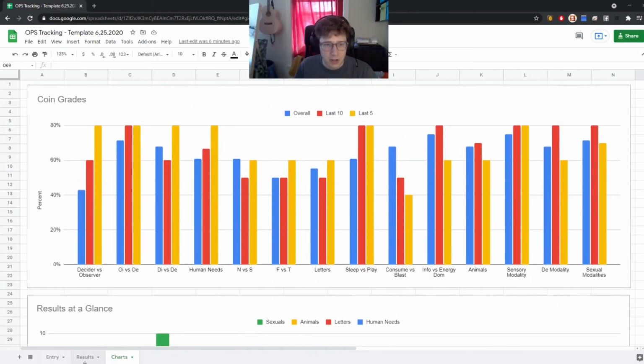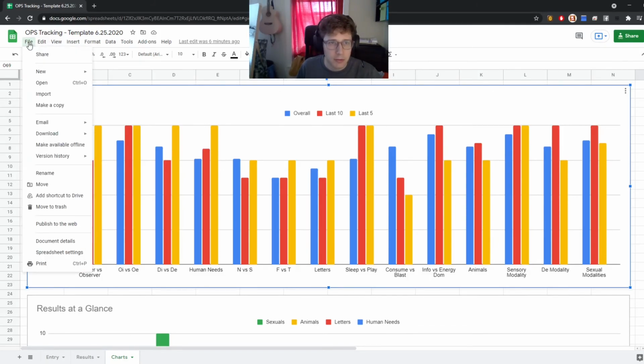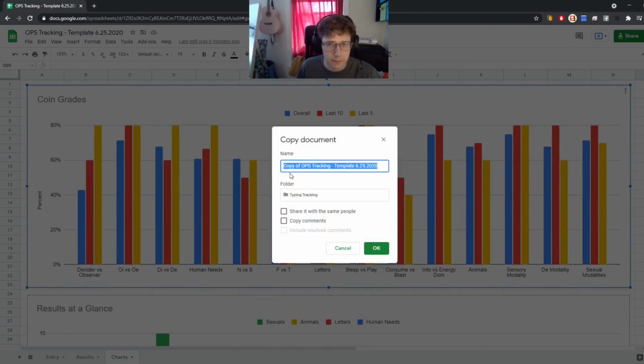So that's pretty much it with explaining what's going on here. I guess the other thing is there's this raw data tab that you really shouldn't look at unless you are trying to build off of this in some way and make your own, but unless you really like Google Docs, you should just ignore this. And so once you go to this template, just go into File, make a copy, and you can have your own, whatever you want to name it and wherever you want to put it.